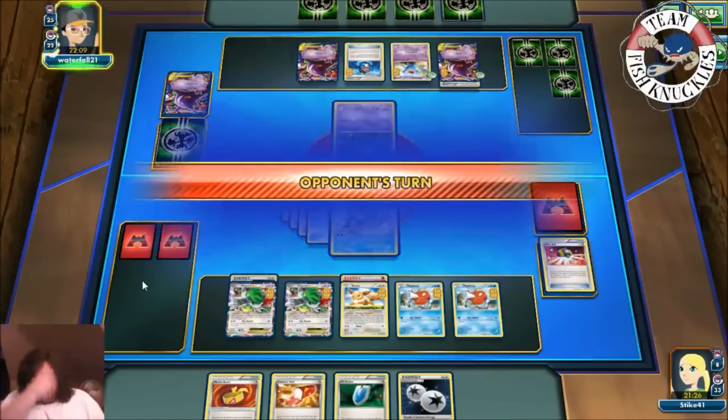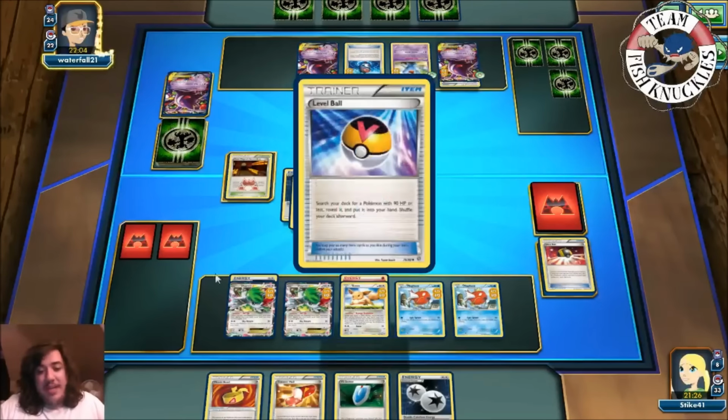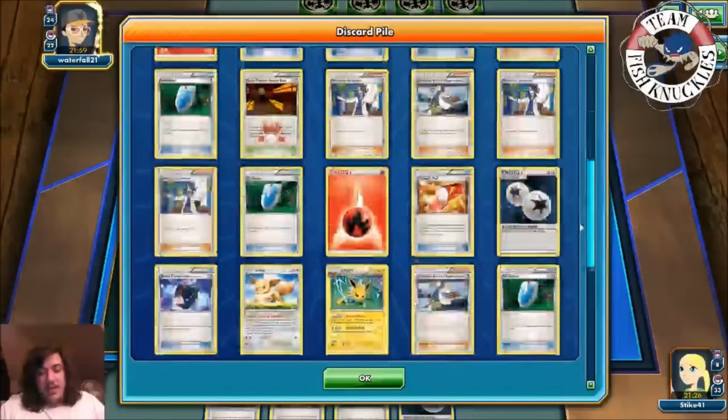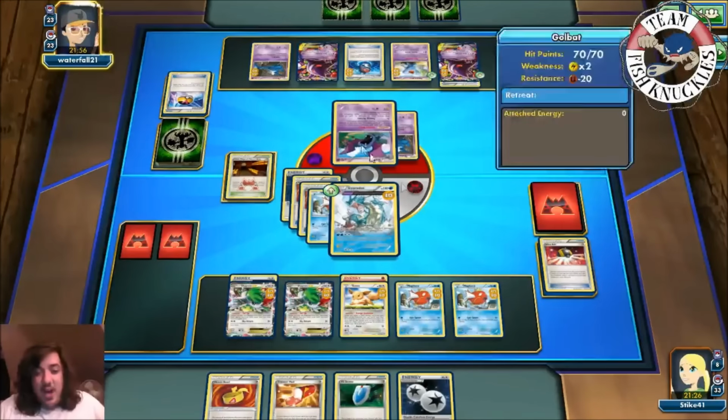Alright. Now, please do not drop a Golbat. I'm asking you, please. Very nicely, do not drop a Golbat. There we see a Level Ball. Oh, man. Oh, man, we should have put Jolteon back in the deck. Oh, there's a Zubat. That's not... Oh, there's Golbat. Never mind.